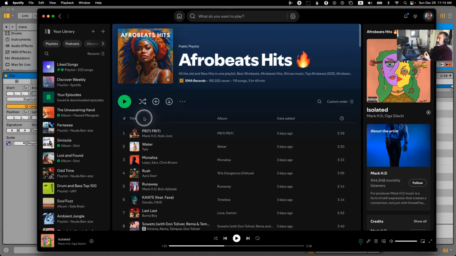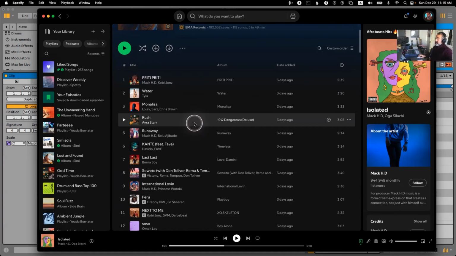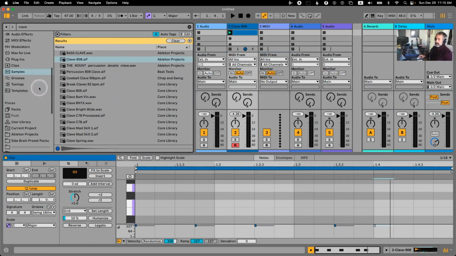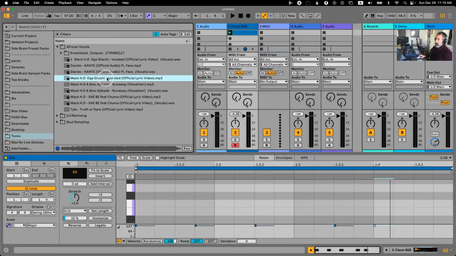The reason we're taking this approach is that you can't really separate the accent. Sometimes they sing in their own languages, but when they sing in English, you can't separate the accent from the style. If you sing with a Western American accent, Afrobeats, I don't know. But let's listen to a few, and then we're going to choose one, and I'll show you the process of how to get the vocals. It's all with free tools, and it sounds really great. I already have a folder here with some songs and the vocals. That's what you need to start, just the original song and the vocal. And I'll show you how to make them.